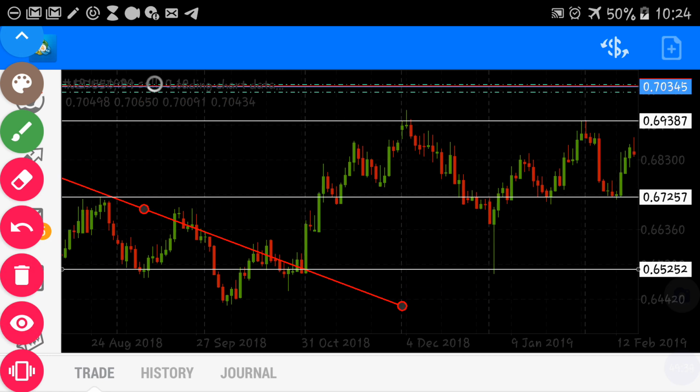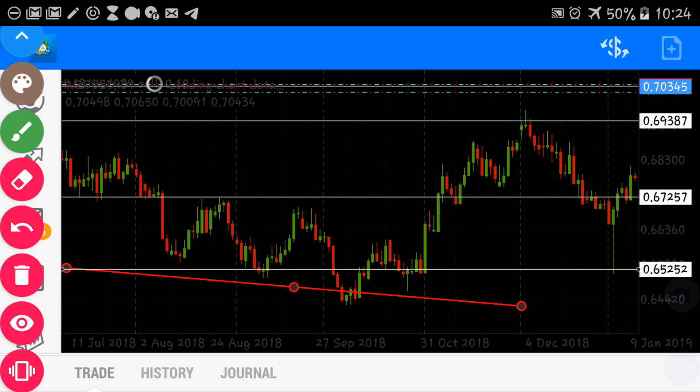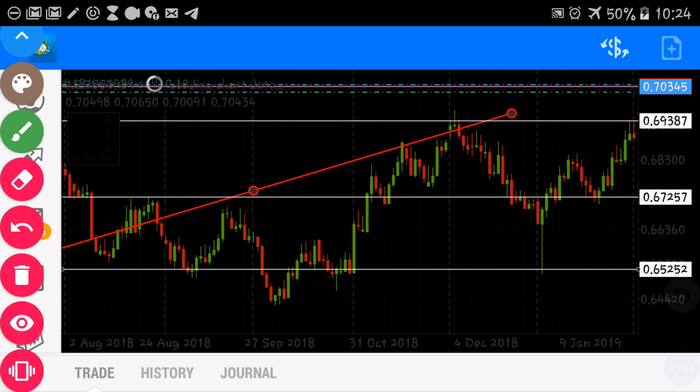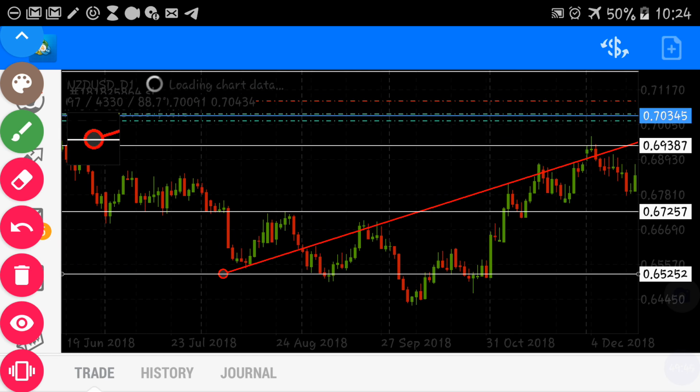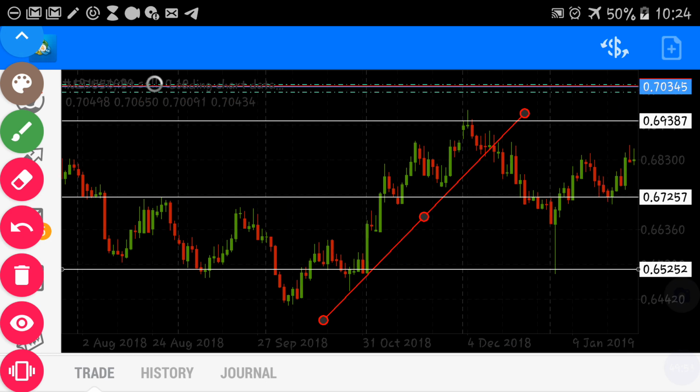It goes the other way. Now this mini uptrend, let me just use this as an illustration right now. This mini uptrend, what happened? It was trending up, and use this illustration. It was trending up. And what happened to it? It gets broken down. And what else? What happens next? We start selling. When it broke it here, you sell. Look at it. It took us all the way down here.